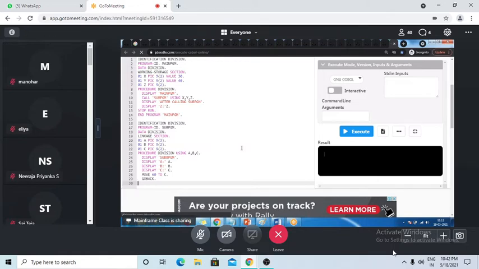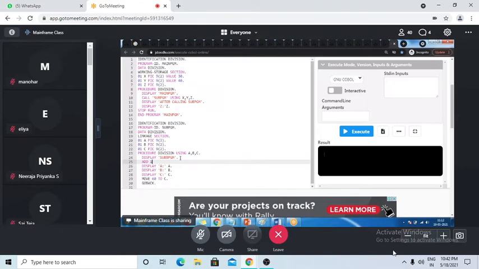We have seen how to pass values from the main program to the subprogram and from the subprogram to the main program as well. Now let us try to understand something. We are calling a subprogram using these variables. So whatever modifications we make in the subprogram, will they be reflected in the main program or not? See, let us try to understand this. I'm adding 10 to A, B, C.